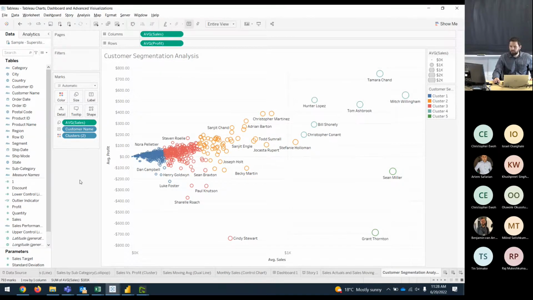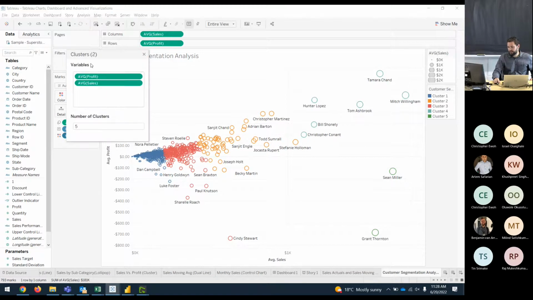What did you change? So if you come down here into clusters, I just did edit clusters, and I had 3 variables in mine, and you just need to make sure that you only have 2 and that they're both the average of the profit and the average of the sales.